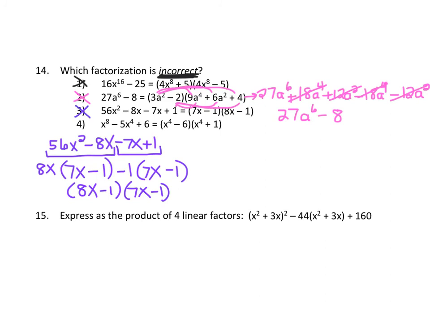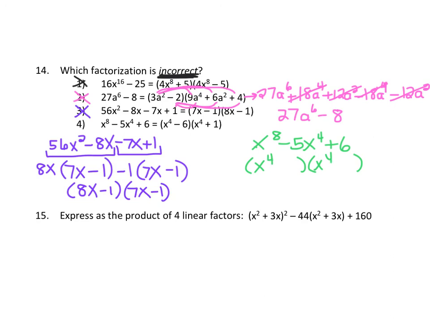Now, I don't want you to right away circle choice 4, because we could have made a mistake, right? Everyone makes mistakes. So let's try out choice 4, and let's see if we get the same answer. All right, so here we have a trinomial. Now, because our leading coefficient is 1, please don't spend the time to try to do the rainbow and factor by grouping. If your leading coefficient is 1, all we do is set up 2 sets of parentheses. And in this example, we are going to put an x to the 4th in the first spot in each parenthesis because x to the 4th times x to the 4th gives us x to the 8th. Keep in mind when you're multiplying two terms with the same base, you actually add these exponents.